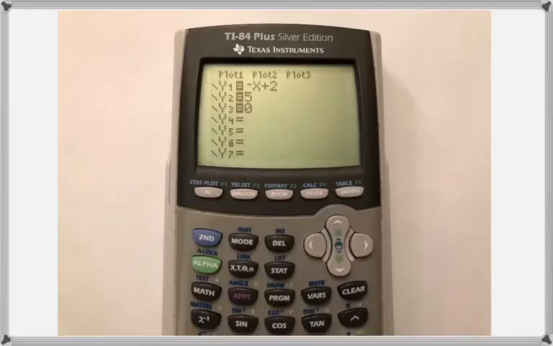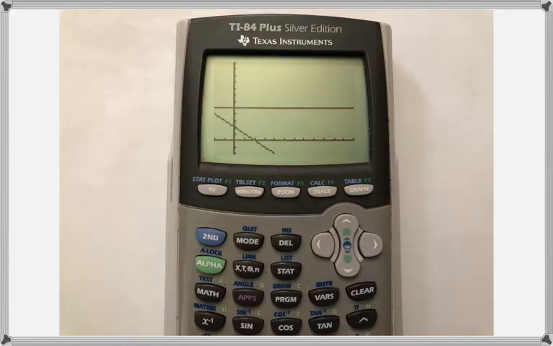Now I'm ready to graph these on the calculator. So if we go to the y equals menu and type in negative x plus 2, 5, and 0, and then press graph, this is what our graph looks like. Again, it only can graph the y ones, so the x is equal to 0 is right here, and the x is equal to 6 is going to be right here.